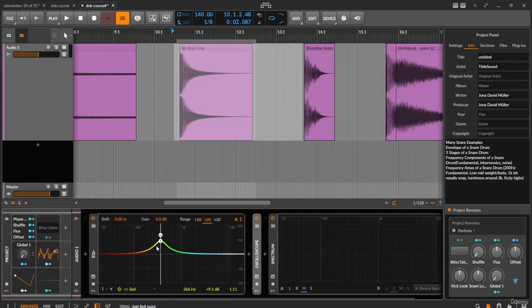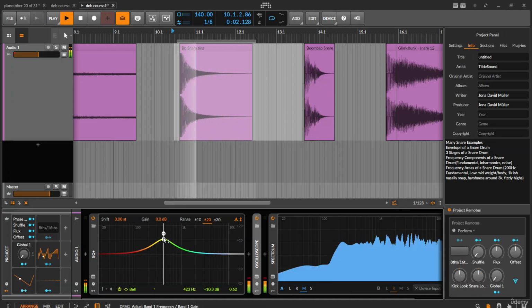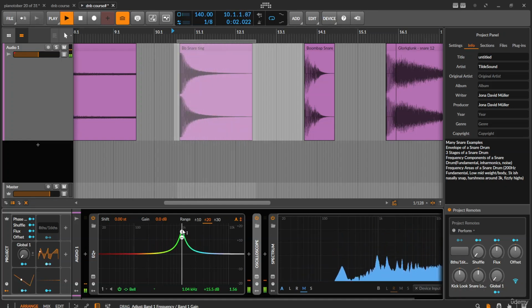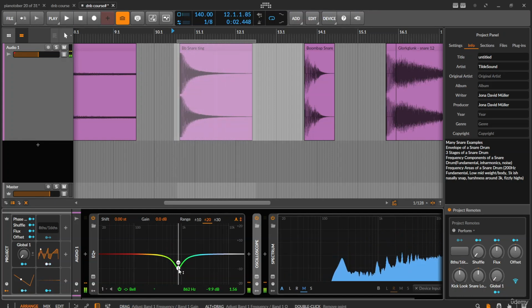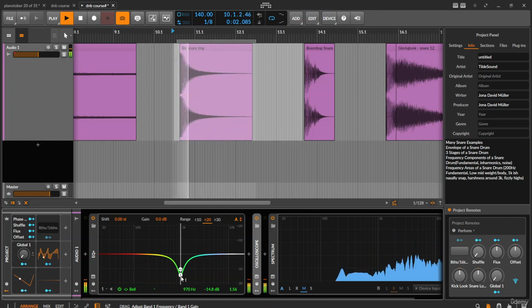Then we've got this sort of low mids area. This is where a lot of the weight comes from. So if we take this out here, it sounds a lot thinner. If we boost this, it sounds a lot heavier. Then around 1K, we've got this kind of snappy area, where some higher harmonics are placed. You can hear how it sounds a bit almost like a kick drum without this 1K. Because it's just got this lower weight and then this higher sort of fizzle.